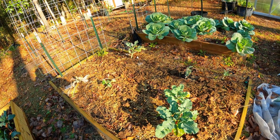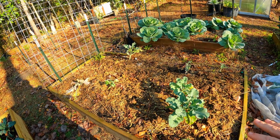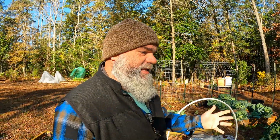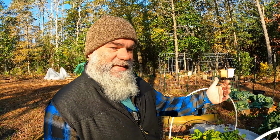But that being said, I want to just see how the garden reacts to it, how these specific plants react to it. Burns it, fine. And if it doesn't, fine. I don't think I would ever just put fresh chicken crap on a bed and just eat it. But I want to see how long it takes for that aging process to really kick in and make a difference.